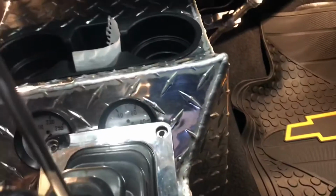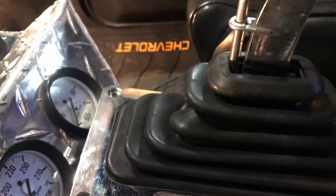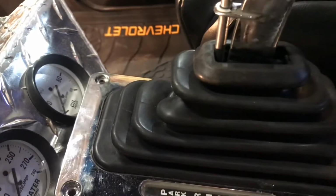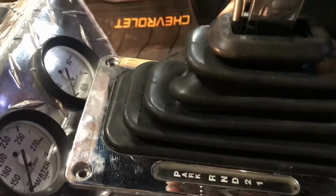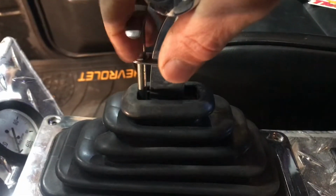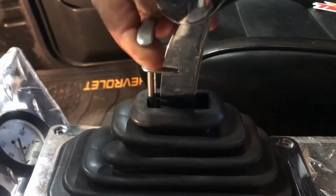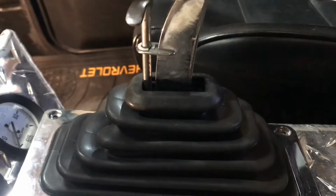See if we can slide it in here. The other one has a bend in it. The shaft's bent. I don't really see why that's necessary. I don't really know what that would do. I think this is going to work just fine the way it is. It goes up and down in there fine. Anyway, that's what I'm doing. I'm having fun doing it.